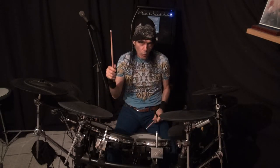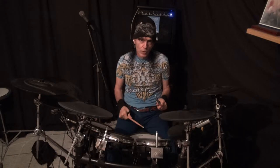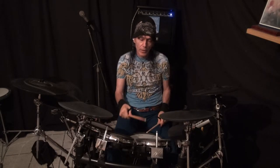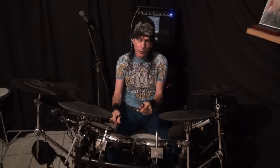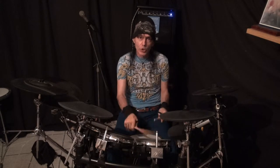Okay, so we just placed a roll on the first stroke of each 16th note, meaning on the 1. So 1, 2, 3, 4, right? Then 1, E, and a, 2, E, and a, 3, E, and a, 4, E, and a.